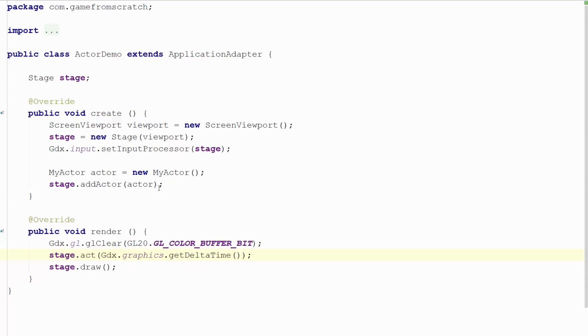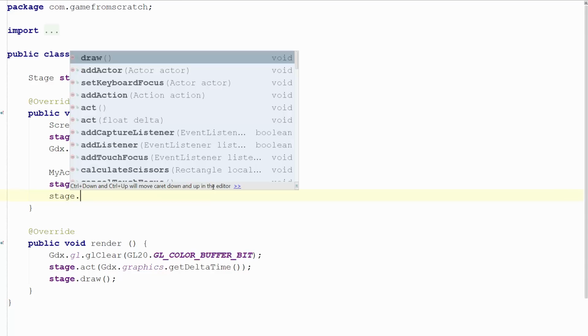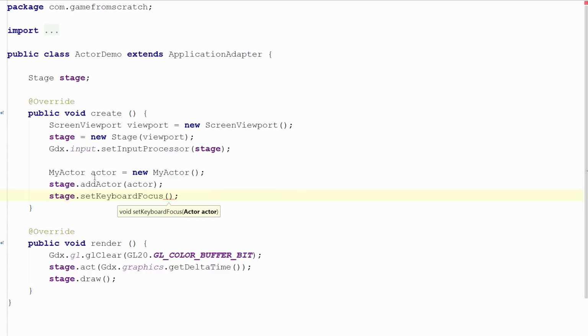One final thing we're going to do is back over here, we're going to be doing some keyboard input onto our actor. In order to pass keyboard events into an actor, you have to set focus to it. That's just a matter of calling set focus. That's it. So now keyboard events will at least be passed to our actor. Our actors are still going to be responsible for dealing with them, but this wires it up so that it receives keyboard events. It's very important that you do this if you need keyboard handling in your actor.